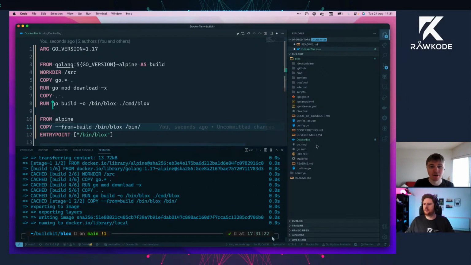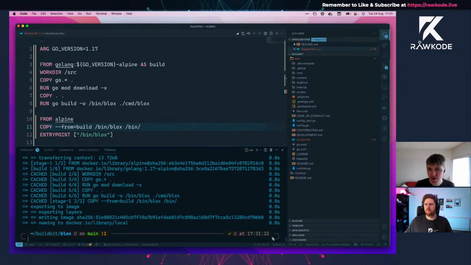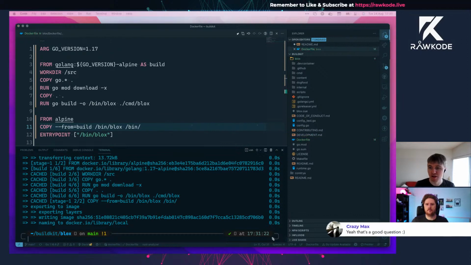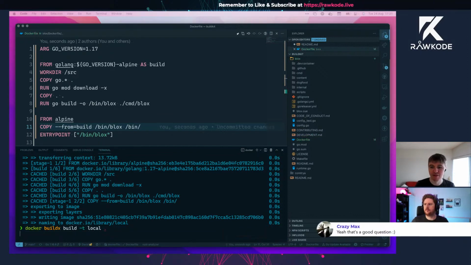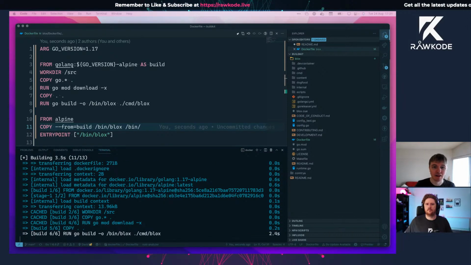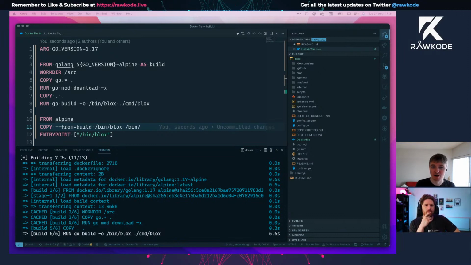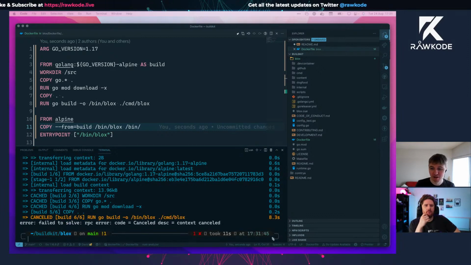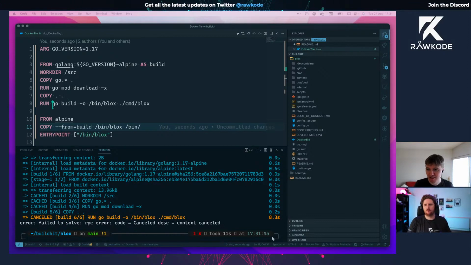Okay. So yeah, this one is now fully cached, but I can even make a change in here, right? In the Dockerfile, and if I build it again, then half of the build was cached, right? So only the binary is needed. Let's cancel this. But of course, the binary itself takes too long.